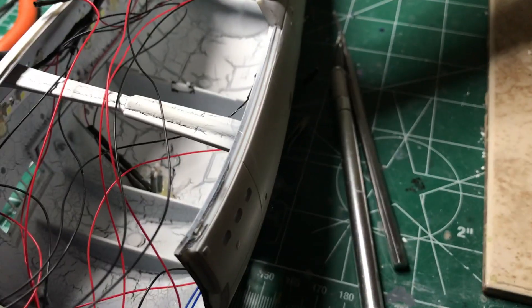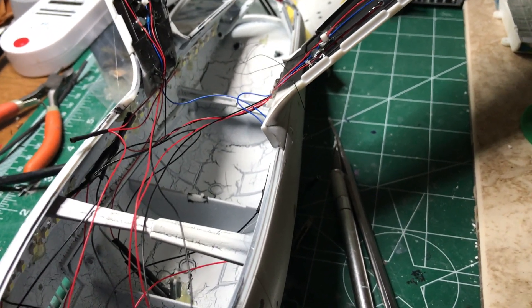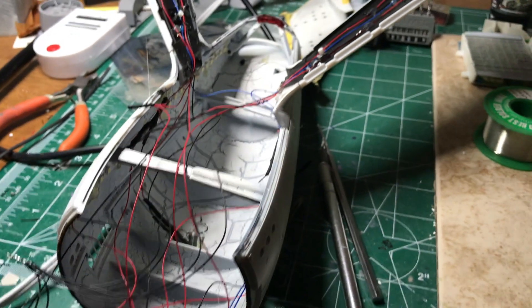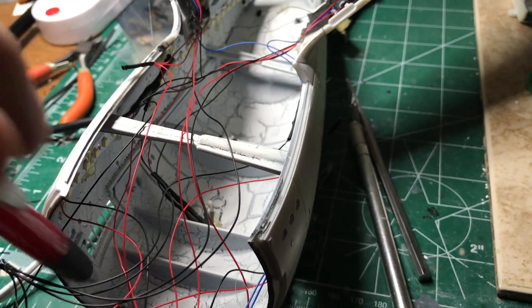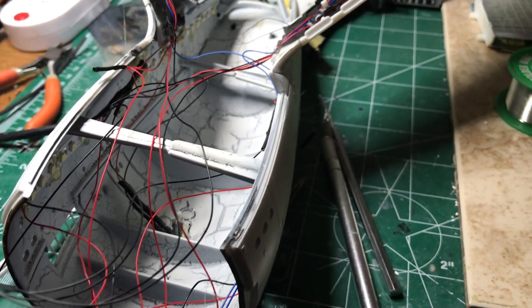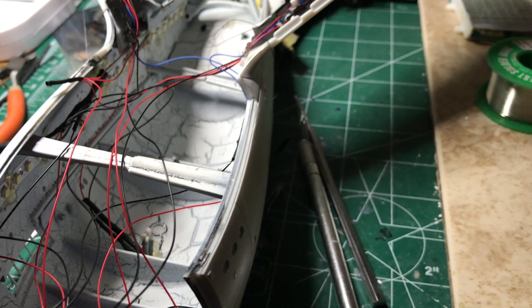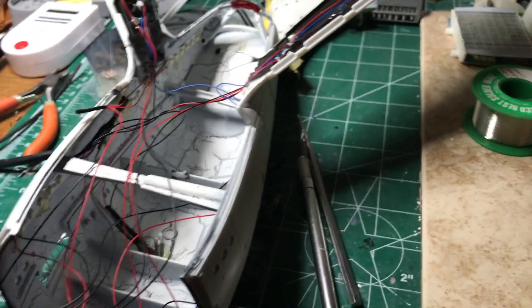The very last bit is I've got to cut out some windows for the arboretum. What works really well is using blister pack plastic - you know those packages you have to cut open and cuss and swear at? That plastic is great for cutting little windows out of when they're a little larger like this. I've got one from a cell phone case that will work perfectly - I'll just trim out a little bit and glue it right up against the window frames, put the arboretum in, and it should be nice and clear. Jerry's mask set also included masks for those windows so we can mask off basically everything on the secondary hull before we prime it and do all the paint work.